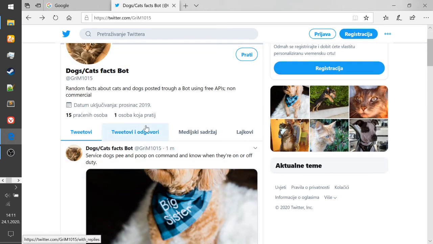People say, oh, it's a bot or whatever. Okay, the automation thing: how often do you want to post? The simplest way is just to keep the Python program running in the background, counting out the hours, like every hour, and posting a random picture. All you have to do is download a bunch of pictures and a bunch of facts and just post them every hour, and your bot's going to be nuts.